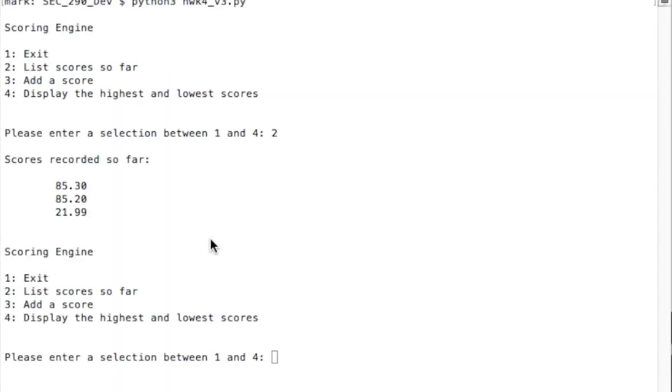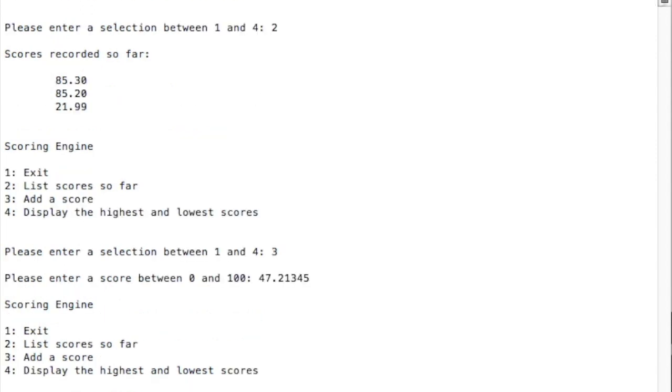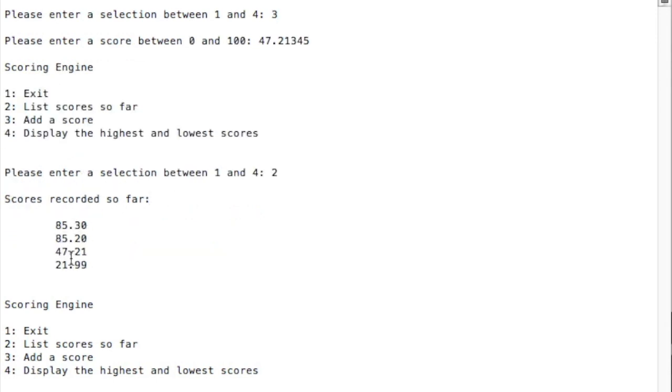The list will vary in length, so you can add items to the list. We add a score by selecting menu item 3. Then a score, let's say 47.21345. Okay, if we display the list again, menu selection 2, we see that score has been added to the list.